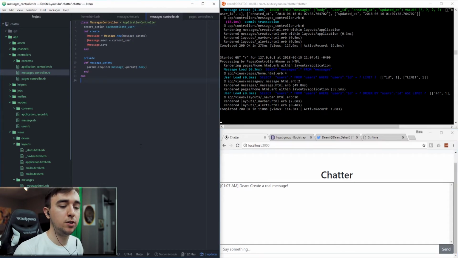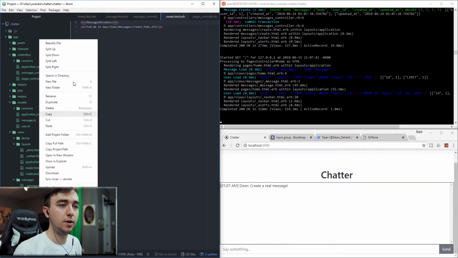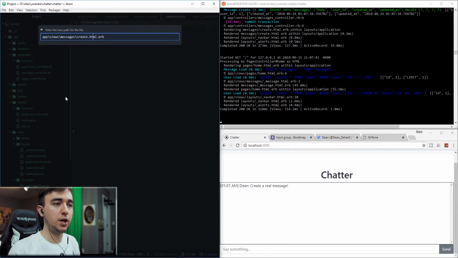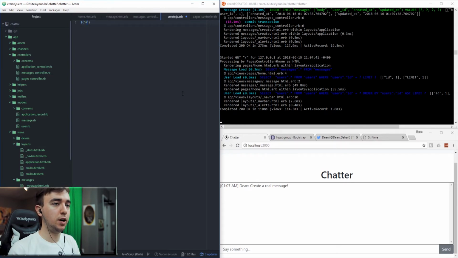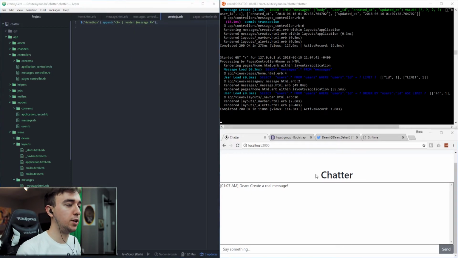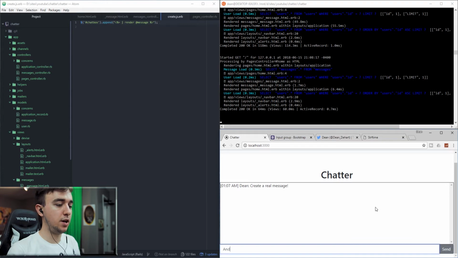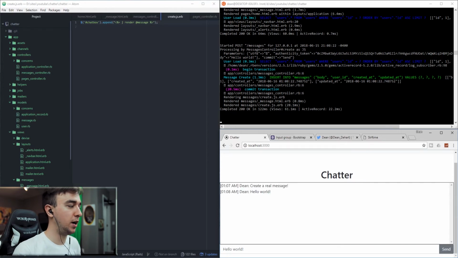The final thing we can do is change this create.html.erb file that we're not using inside of our messages folder and rename this to be create.js.erb. We can then get rid of this header and the paragraph, and we can instead throw in some jQuery and grab the chat box with the ID that we established earlier. We can say append, and then let's append some Ruby code by just throwing it inside the string and saying j render @message. Put a semicolon on the end of it, refresh the page, and say hello world. And it appears in our chat box.